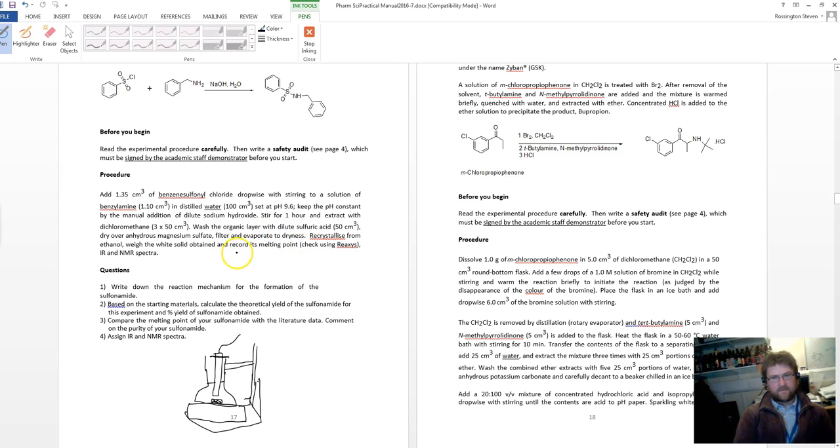Recrystallization from ethanol, I think most of you did pretty well, and obviously when you were extracting this at this point, extraction with DCM, so if this was our separating funnel at this point, if you had an aqueous layer and put DCM in, your aqueous layer then would be the top layer, the DCM layer is the bottom organic layer, so the sulphonamide is present in the bottom DCM layer.